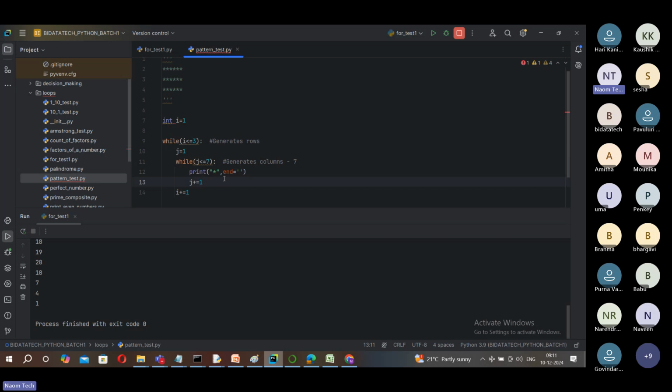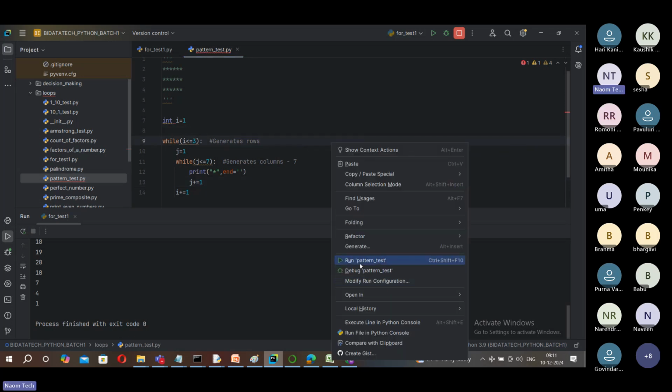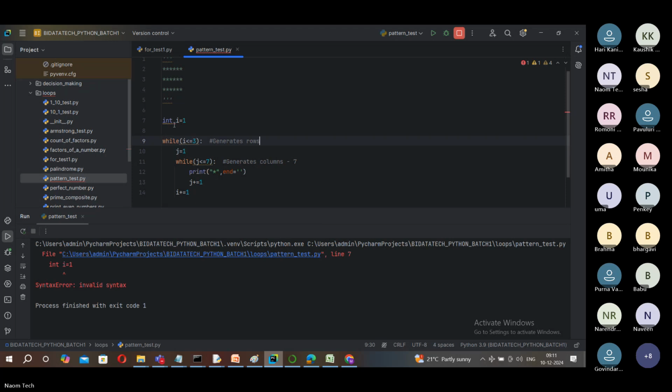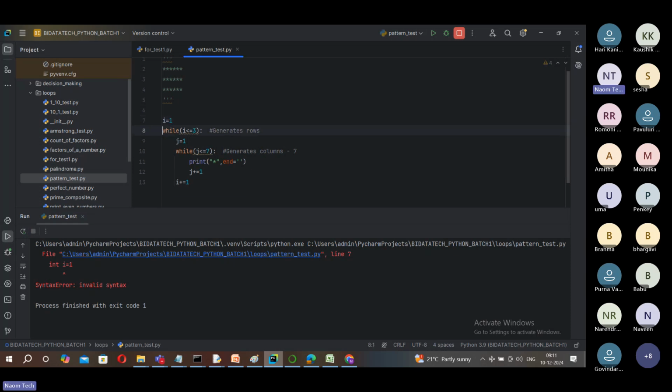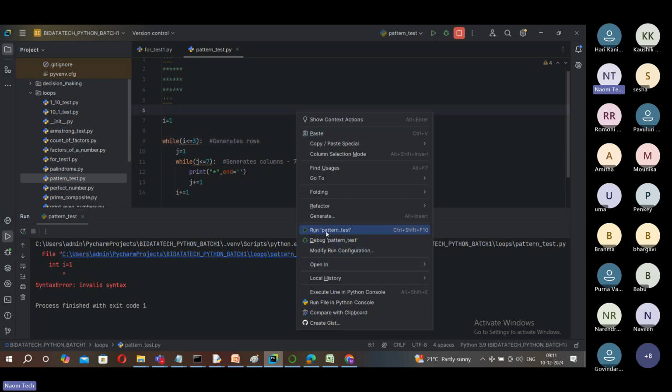Now let's run this, we get triangles. But still, I think we need to add something here. Let me just run it and show you first. Okay, so right click, run this. Okay, sorry. Old habits don't die quickly. This is the Java way of doing it. I put int I equal to 1, that's why it's asking. No problem, I just removed it, friends. Now we should be fine. Let me run this.